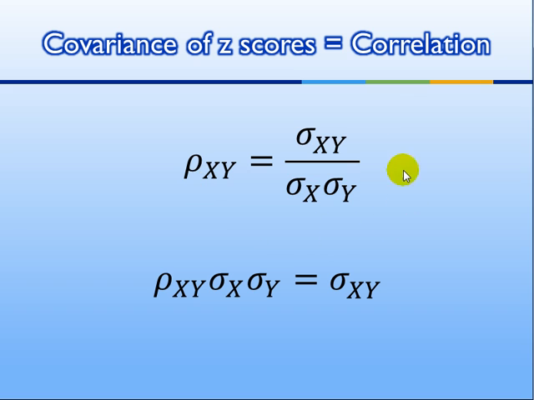So here's the formula for correlation. We take the covariance and divide by the standard deviation of x and the standard deviation of y. If we multiply by the denominator on both sides of this equation, we get this equation, which is a nice way of calculating covariance if you know the correlation and the two standard deviations of the variables.